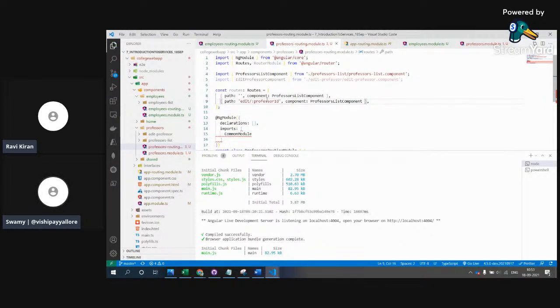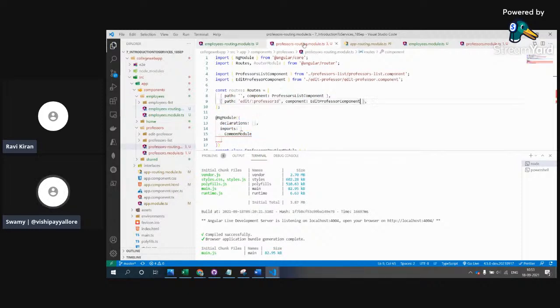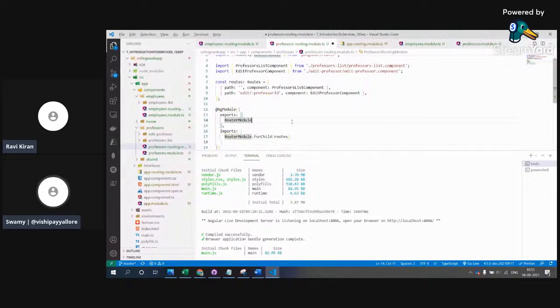Okay, that means it is professor slash edit and the professor id. So here we will load the edit professor component in this scenario. So I'll paste it over here, and then we'll export the module and load the child routes. Whatever routes we have specified over here, we'll load it. It's as simple as that.